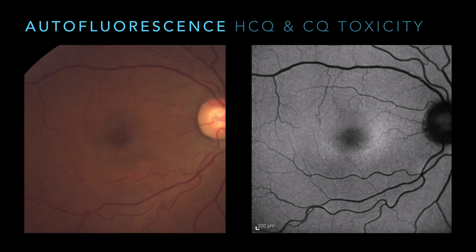And there's been a recent article that's come out talking about patients with 10-2s that are abnormal but still have normal other imaging. And that's a little bit of a gray area. In general, most people would agree that spectral domain OCT is going to be the most sensitive for picking up early findings. And part of the problem with autofluorescence in looking at chloroquine or hydroxychloroquine screening is there's a lot of operator variability. We don't actually have a trained photographer in our clinic anymore. We haven't for the last couple of years.